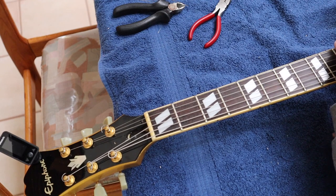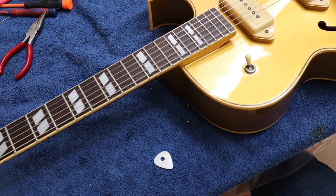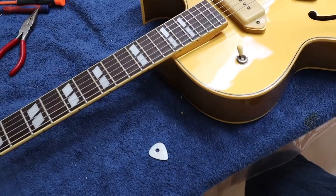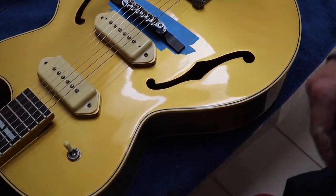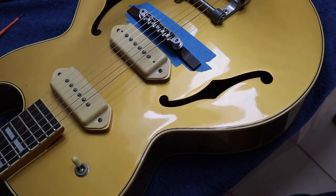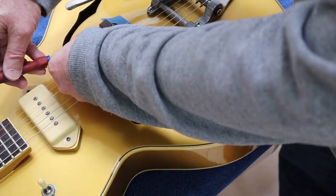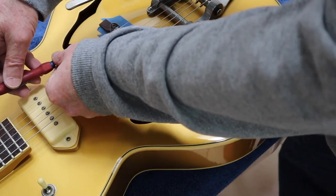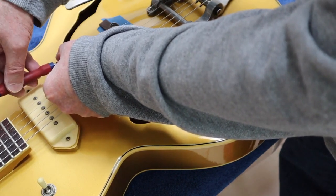So what we're going to have to do at this point — we've got two options: one is we can actually bring the saddle back more towards the pickup, or we can angle the bridge. Like I said before, I like to have them kind of straight because I think they look a little bit better. So let's take our E string back. Remember we had our screws on this one towards the pickups. Fortunately the pickups are low enough so we can get a screwdriver in there. I usually put heat shrink on my screwdriver so that it doesn't mar either a plastic or chrome or nickel cover. What we want to do is bring this pole piece quite a bit forward.